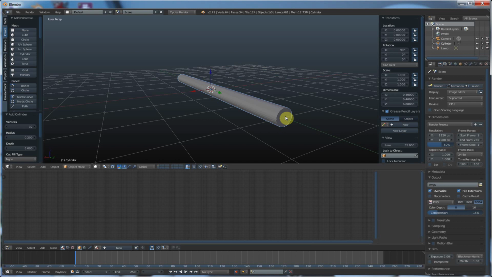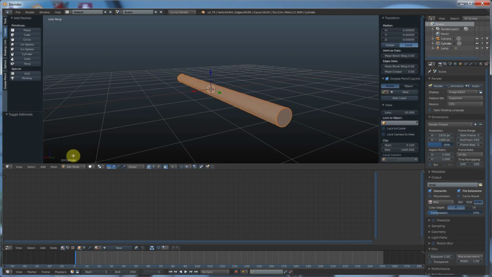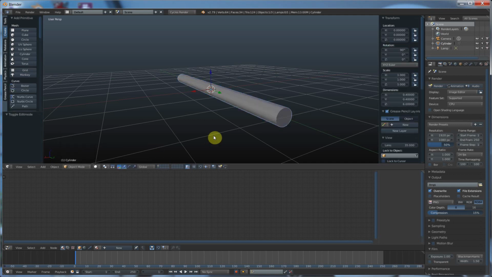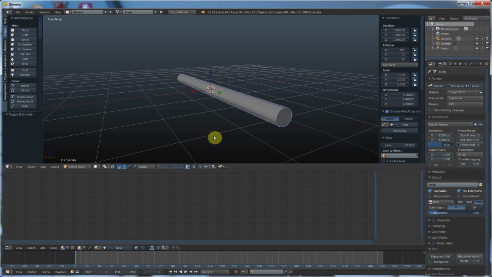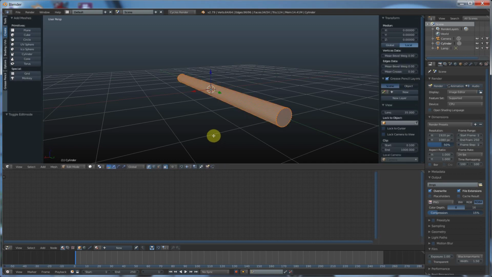And we get to extrude by changing this to edit mode. So to get into edit mode, we do one of two things. We go to object mode, and we can change to edit mode here. That's the long way. Or we can just hit Tab on the keyboard. That's the short way. I like the short way because I don't like to waste too much time, like I'm doing right now by hitting Tab.